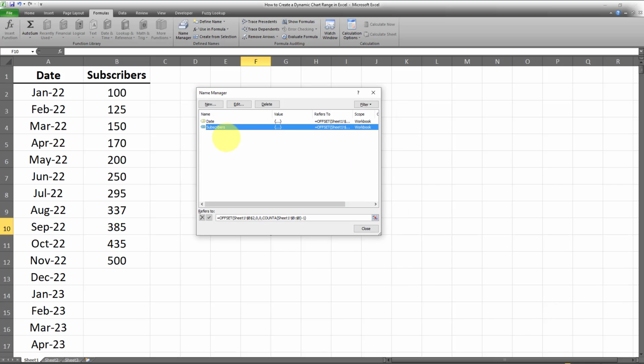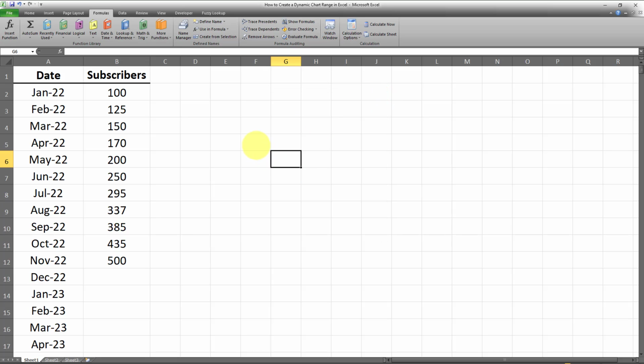So, as easy as that, we created two new named ranges. And then I'll close this page. Now we're going to do the exact same thing that I did in the beginning. That is, I'm going to create a stacked line chart. However, this time, I'm going to use the two named ranges, which I just created inside of Name Manager, as the input data for our chart.